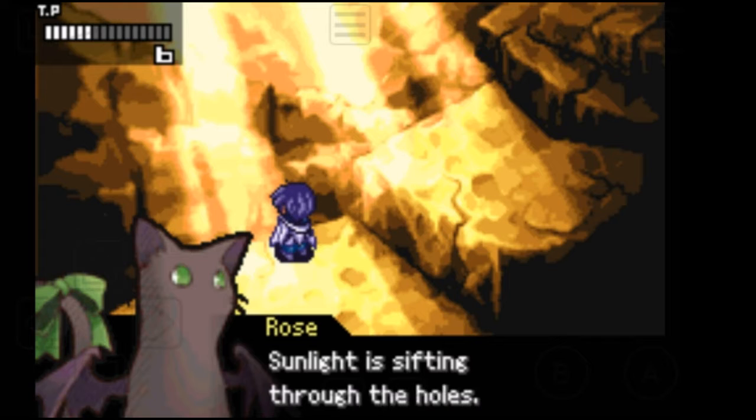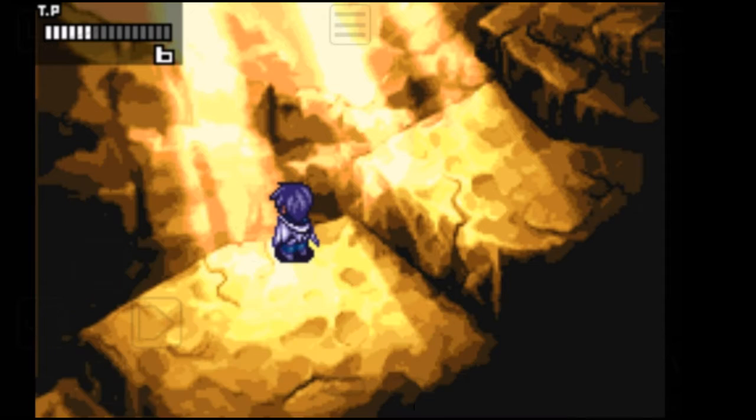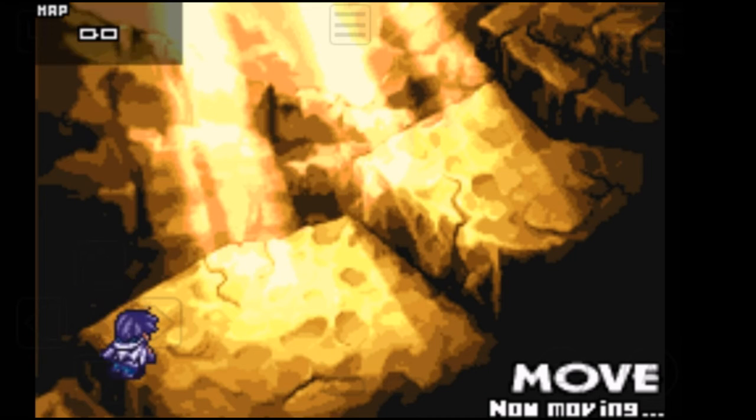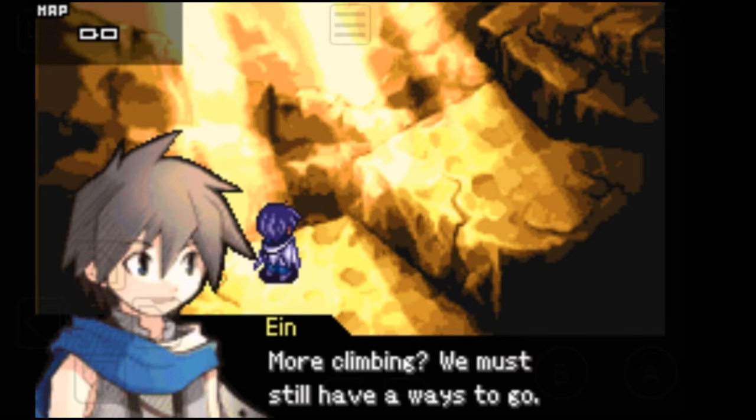Sunlight is shifting through the walls. Holes. It's beautiful, but also sad. Let's go, I think sunlight does nothing here. I should probably try and remember what events happen. Cause that's the game. Enemies, you know? More climbing? We must still have ways to go.